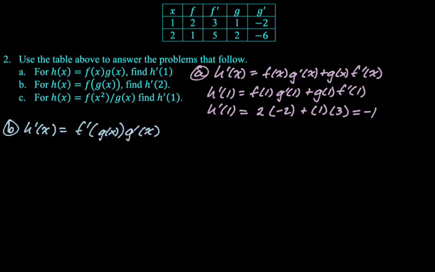Alright, for b, well, jumping the gun there. For b, h of x is f of g of x. The derivative of f of g of x, that's literally the chain rule, right? So h prime is going to be f prime of g of x times g prime of x. That's our chain rule. We need to plug in 2 everywhere we see an x. I think you should show this step.